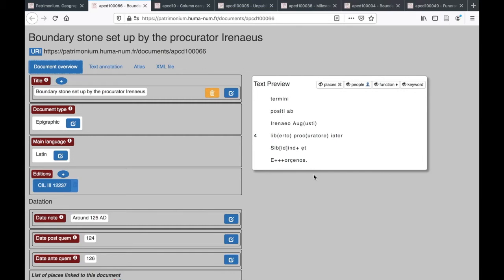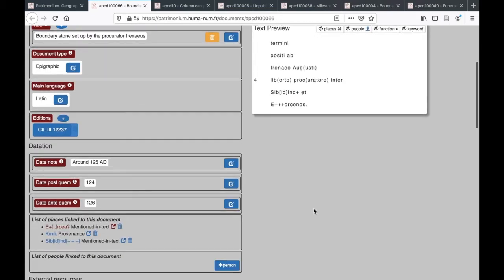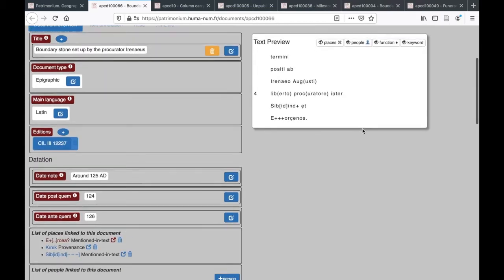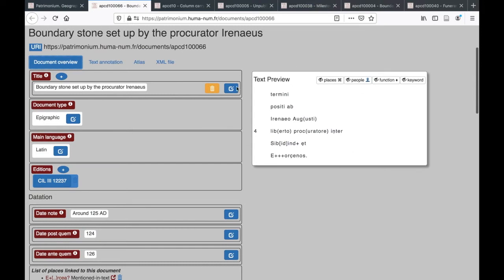So the fact that a Freedman procurator is acting here means that these two communities were on an imperial estate.